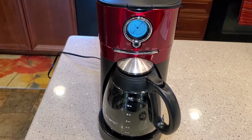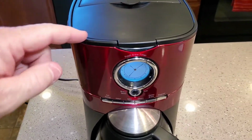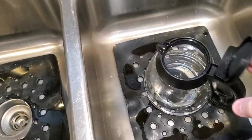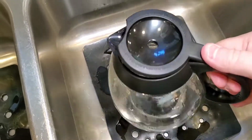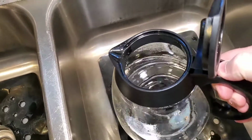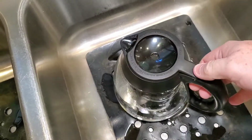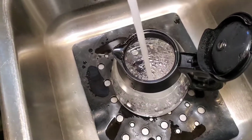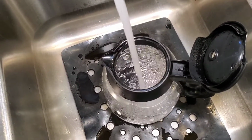So we're going to brew a pot of coffee, and we're going to put our coffee and water in, and we're going to use the brew now button. Have you ever wondered why coffee pots have a flip up lid? I have. I don't think it's for pouring. I think it's just when you want to fill them up with water, you flip it up, and then it's easier to get the water in. So with the lid flipped up, it's just easy to fill up with water.